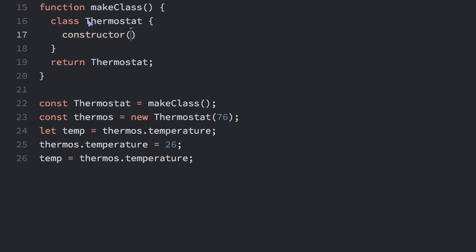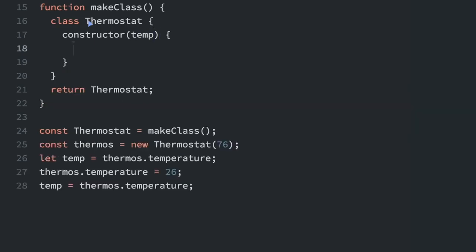So when you first create the thermostat, you're going to pass in a temperature, and remember this is going to be Fahrenheit. Now within this constructor, we're going to set a private variable, this._temp. So the word this just means that this variable is only accessible within this class here. And the _temp, whenever you start a variable with an underscore, that's going to generally signify that it's a private variable, that you're not supposed to access it outside of that scope or outside of that class.